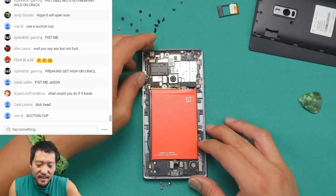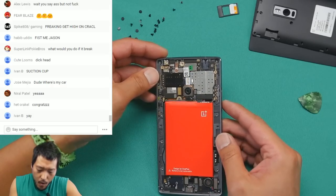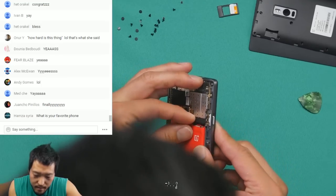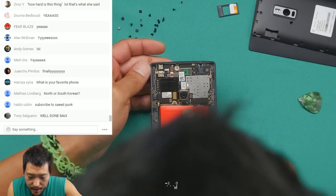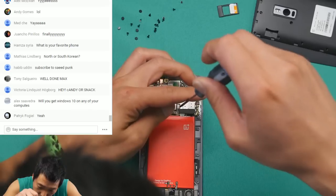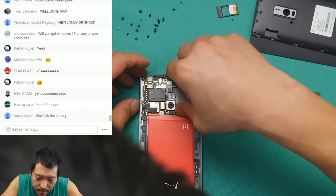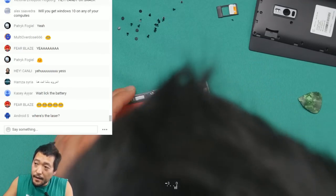All right, guys. We don't need the suction cup today because we're not doing disassembly of the other stuff. Okay, battery is not removable. Whatever, we'll just remove it anyways. Okay, I think this knob here. All right, so let's go ahead and take the motherboard out. It seems like there's a screw here. So I'm gonna go ahead and undo this little tiny screw. Put this aside. And will this come out? All right, there's another screw there.